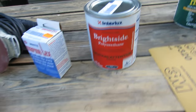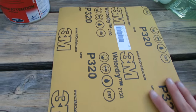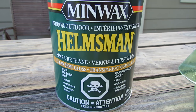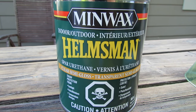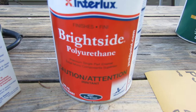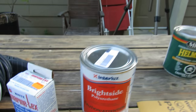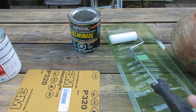I've got two quarts of this but I'll start with one and see from there. I'll probably do about two coats, and in between coats I might use a 320 very fine sandpaper just to rough it up a little bit. I originally was going to use Helmsman spar urethane, but I spoke with the guy at the chandlery - it's a great little boat store in Ottawa, like a candy store for boating people - and he convinced me to use this instead. I don't need to put the spar varnish on top. And then I've got my paint roller and a little tray.